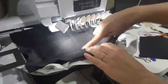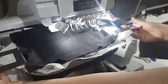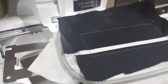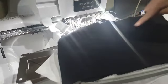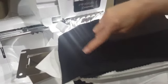All right, so now you see your square. Now the final step is to take your hoop off of your machine, flip it over, and you see the back of your design. You want to put your lining piece, that's when you open the zipper, what you'll see on the inside, right side down on your hoop, and you want to pin that in place. Make sure you pin out of the stitch path.